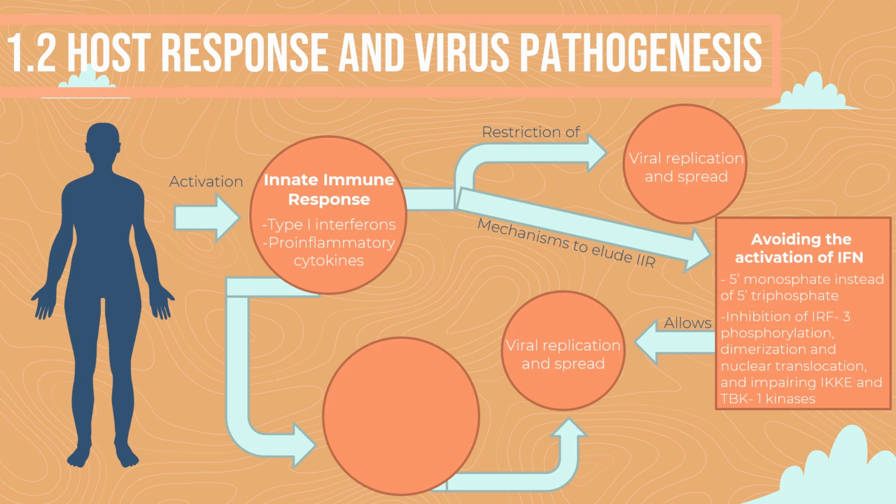One example is the virus RNA transcripts having a 5' monophosphate at their terminal instead of 5' triphosphate. However, the ability of the innate immune response to induce adaptive immune response counters the hantavirus infection through the humoral and the cellular response. The production of virus-specific IgM as well as cytotoxic CD8 T cells play important roles in virus elimination.